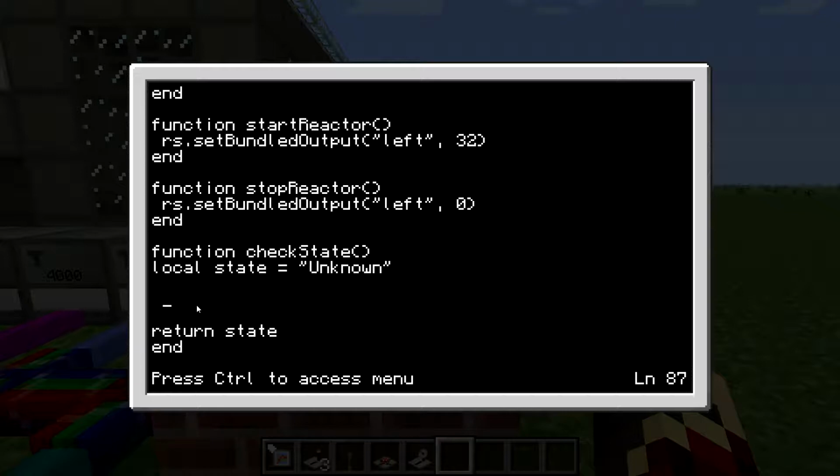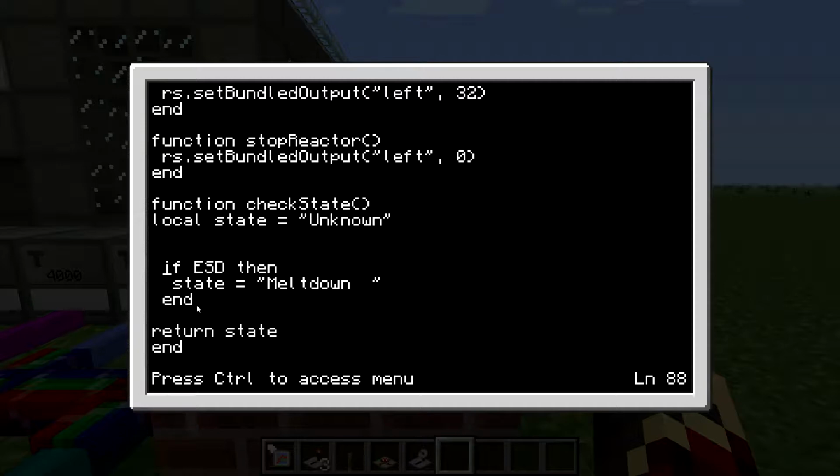I don't know where I should start. I think what you do want is, in the bottom code, the code which will overwrite all the other checks. That might be the easiest. Like if I want to know if it's meltdown, this is actually a bad way to program. If ESD then state equals meltdown. Let's see, that's 8 characters, 9, 10. And you'll see later why I do this with 10 characters. It will make the 4th episode a lot easier and save me some code. Okay, so if there's emergency shutdown, please melt down.